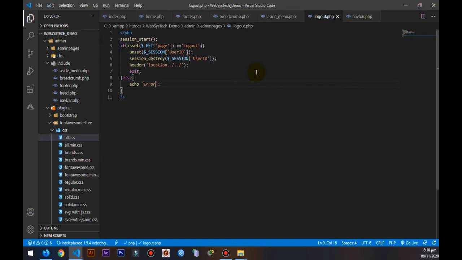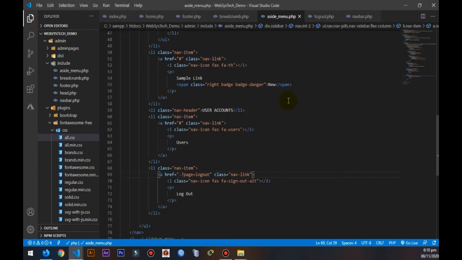Okay, yan. We open up a session here, we make a condition using the isSet function. If the page is true, which is equal to logout, saan yun galing? Dito kay aside menu.